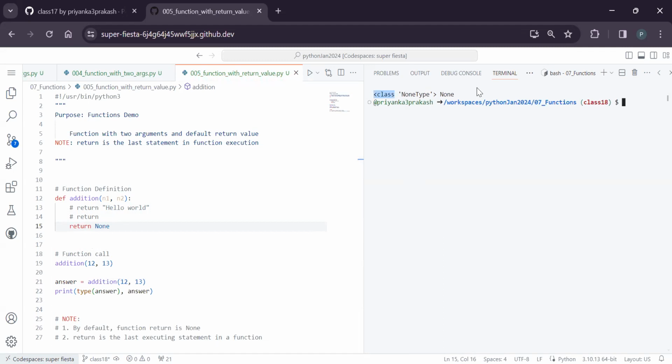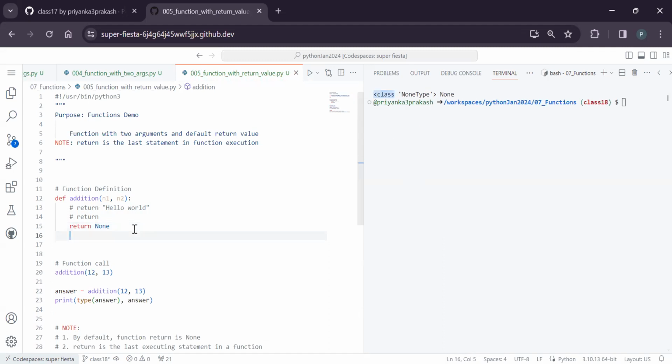It will return none. Similarly, if I am doing the same return in a different way, as I told you, if I do a return none, will it happen? The code is not reachable because the first return is encountered, it will stop. So if you have one return in an if condition, one return in an else condition, whichever executes, it will do that. But in this case, like this, it happens.